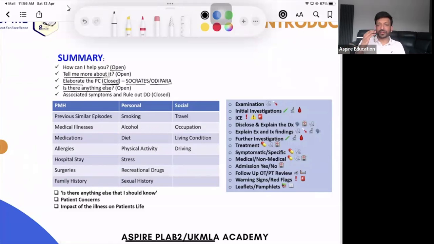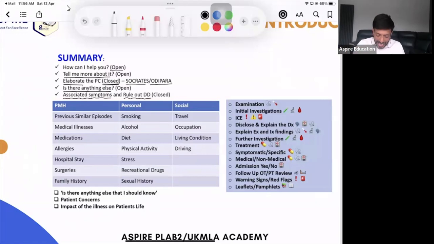Once you're done with it, you have elaboration of one symptom or two symptoms. So you have some differentials in your mind, isn't it? So you can ask some associated symptoms to make your diagnosis, and you will rule out some differentials which you have not ruled out earlier. What I mean by that, when you elaborate the presenting complaint, you will be ruling out some differentials unknowingly. I'll show you an example. So you don't need to rule out those things again and again. If you did it once, it's enough. So if you elaborate the presenting complaint, you have ruled out so many differentials.